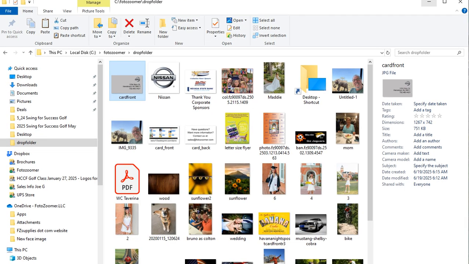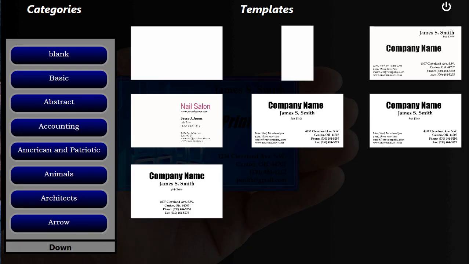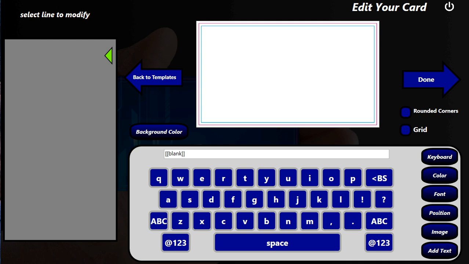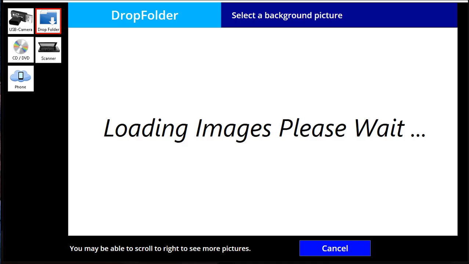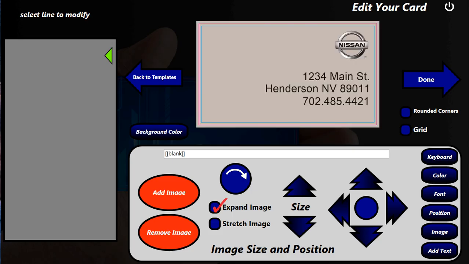So I'm going to go away from this file here and reopen the business card program. So let's say you're filling in the contact information for that dealership. Let's just say that they've emailed you the person's name, phone number, email address. You're still going to go in here and use the blank template. So again, you're going to choose the same blank that you did before. This time, however, when you go to image and you go to add folder or add image, you're going to scroll through here and you're going to see that your layout is in here. You're then going to place that layout on here and tell it to expand, and you're going to see that it's the exact layout that you want.